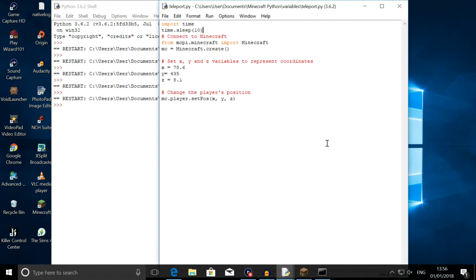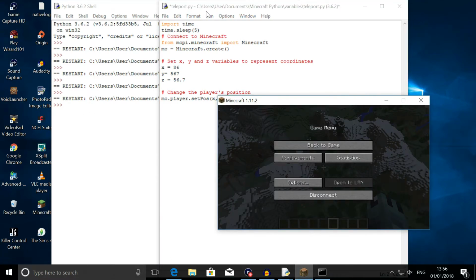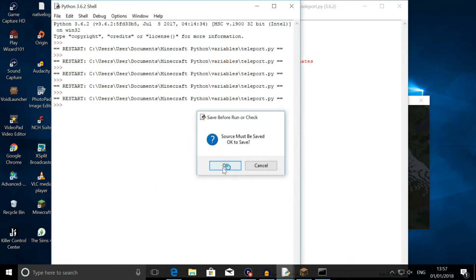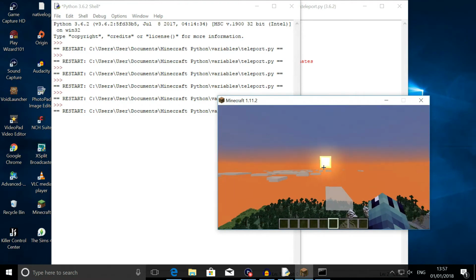So in order to do this, as you can see, I've already added 2 lines that you need, but we will be changing the coordinates because we do not want to be in the same place that we were before. So 56.7, and let's go and change that to 567, which is very high, and 86. So let's go and delay it, not too long, maybe let's say 5 seconds. I had 10, but I tried 10 out, but it was quite long for the video, so I'll just change it to 5. There we go. So if you're going to run this now, before we get Minecraft up, okay, we need to save it. So now we should be in a completely different place in 5 seconds. Hopefully that doesn't take us.